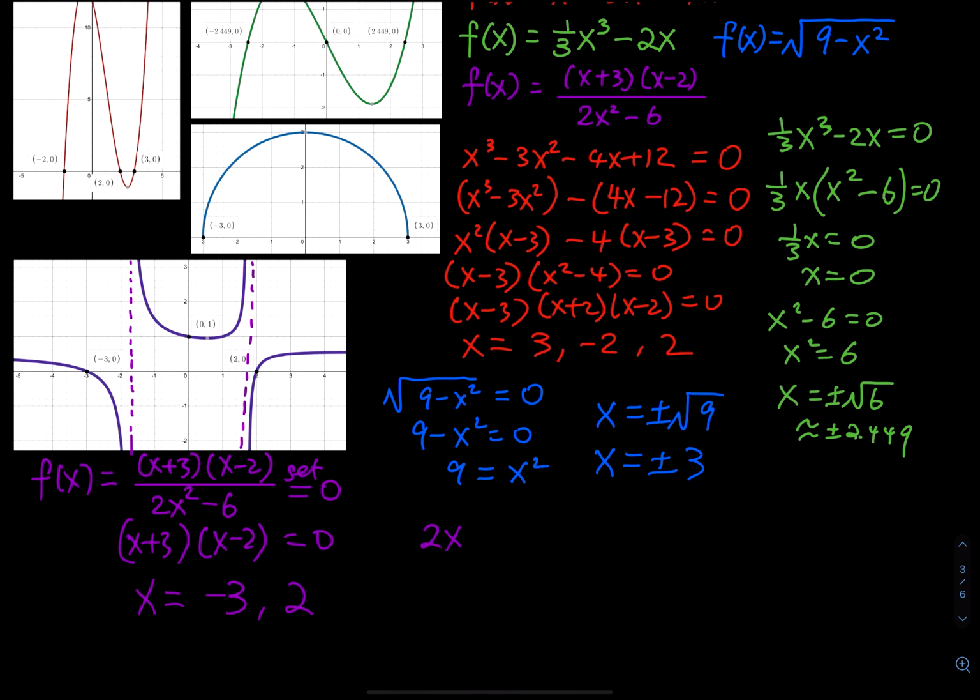So we have 2x squared minus 6, a rational function. The denominator cannot be equal to 0, and then x squared equals 6 divided by 2, which is 3, so x equals plus or minus the square root of 3, which is approximately 1.73, plus or minus, 1 on the left, 1 on the right. So when x equals plus or minus the square root of 3, you have a vertical asymptote, because when you plug in this number to the given rational function, the function is undefined. Okay, so we just finished this video.